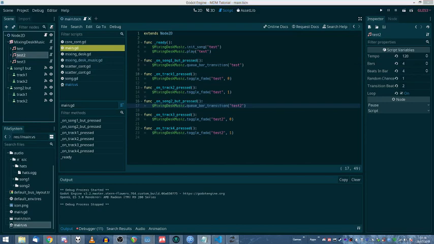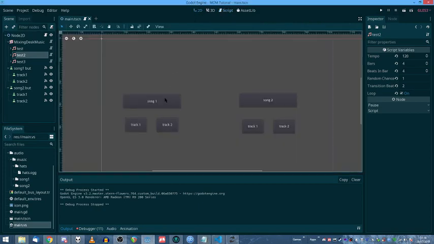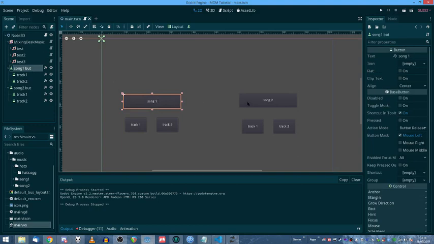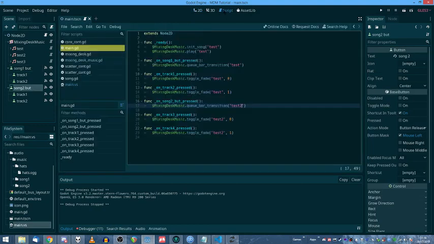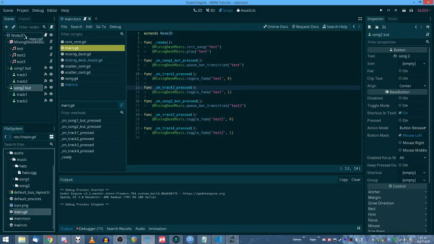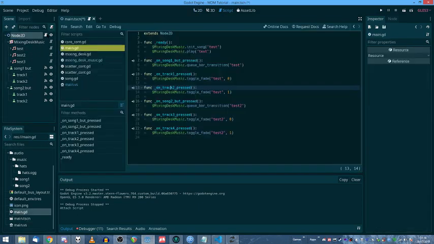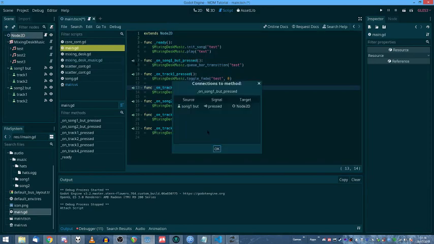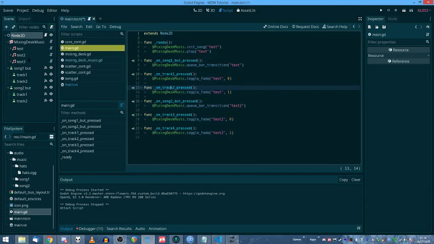Now we'll actually want something to trigger these songs to change between test and test 2. As you can see, I've included buttons here, and these buttons are connected right into the script here. I've got it set to the visual script, but I will go back to the GD script and you can see the connections here to the buttons.